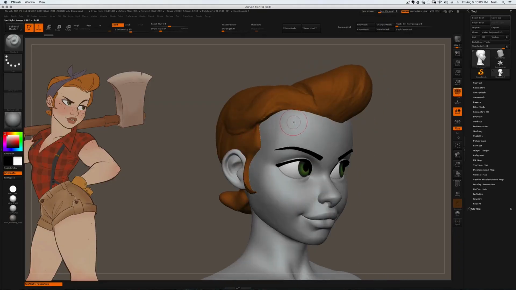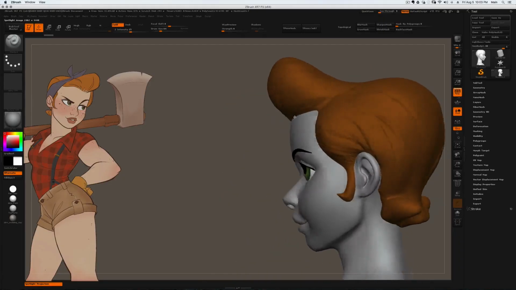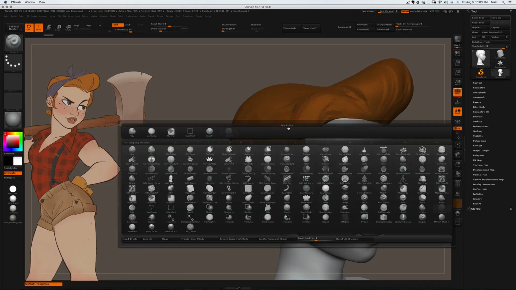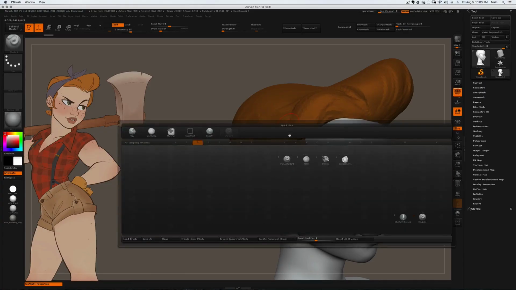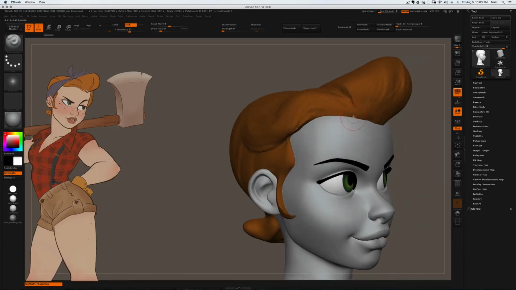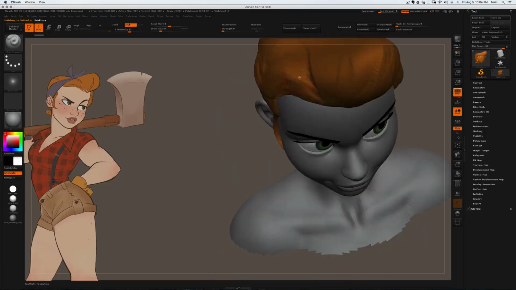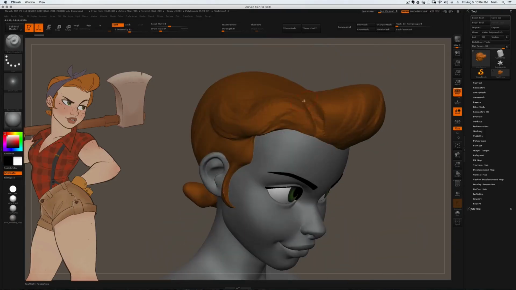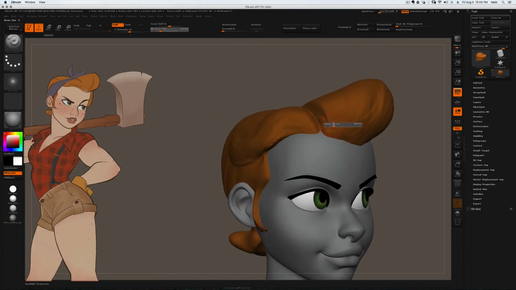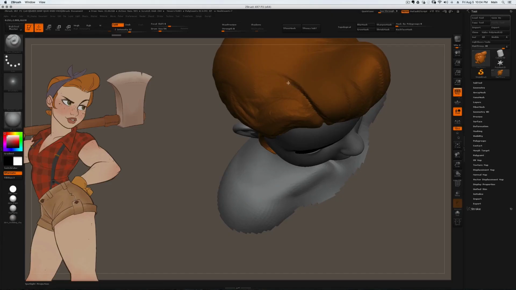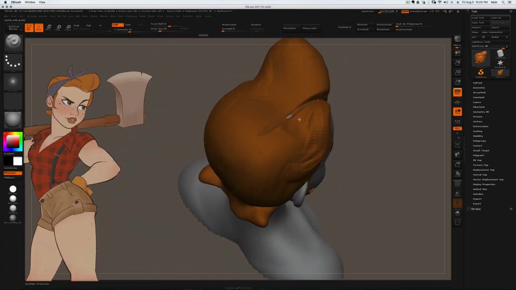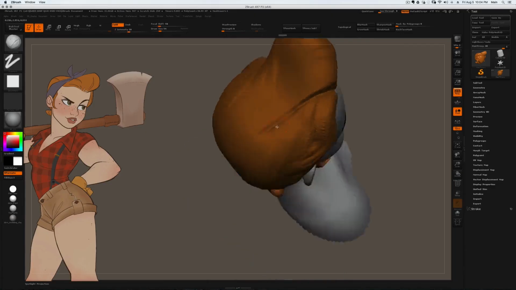So I think based on my reference images that I have up on a second monitor here, I'm going to start kind of carving in areas that I want to section out for this hair. So for example, I would probably divide, be some kind of a part line in here like that. So maybe this is a part that would go back to some point. Just build up both sides of that.